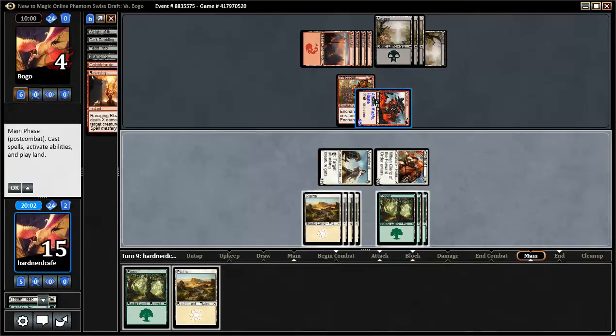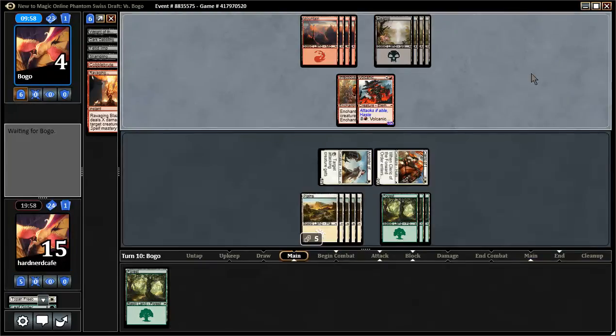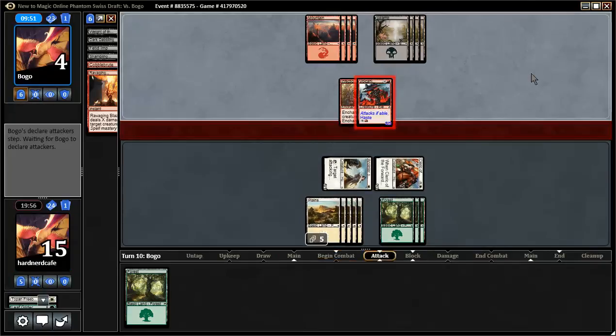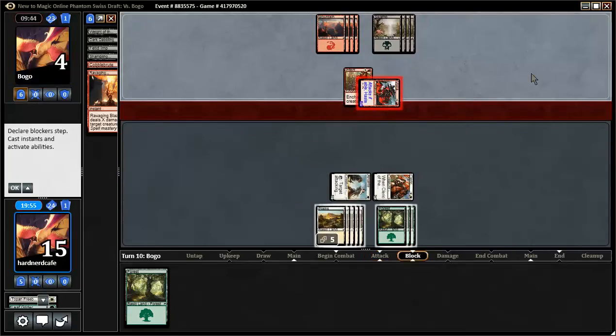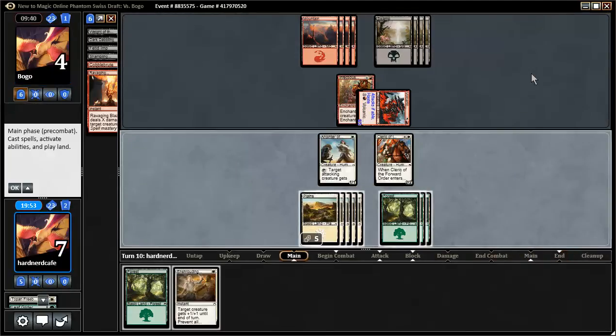Oh, he tapped the wrong lands. That's pretty bad. Maybe he doesn't know he can do it multiple times. Okay, I kill him with a Shrouding Mist as well. I have no idea why he didn't side out Infectious Bloodlust. But now I have to draw something. I don't have to draw something that kills him.